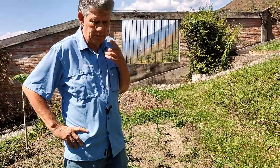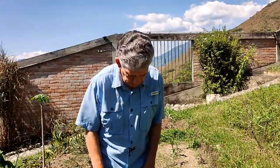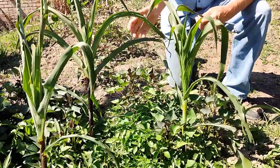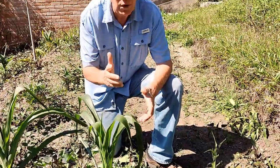This is a bed right here that we had sweet potatoes in, and the sweet potatoes did really good — we had two different crops and decided to pull them up. As you can see, we've still got volunteers coming back. I planted this entire bed full of corn, blue corn specifically, started the little seedlings, and planted them in the ground. If you look down here right now, I have a few stalks that are just really nice and beautiful, but I've got probably 10% of what we planted.